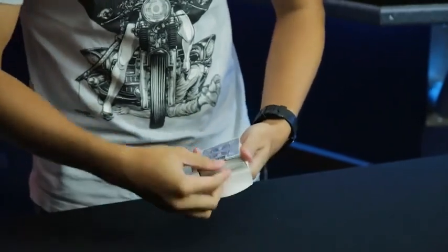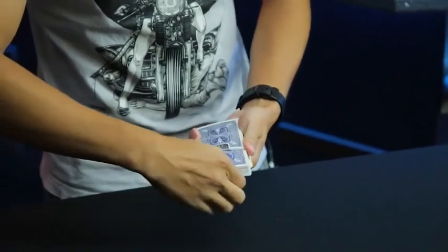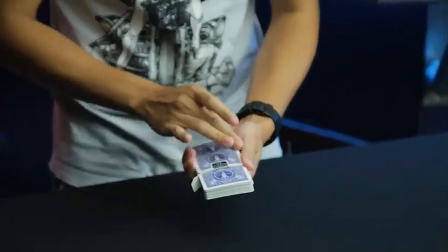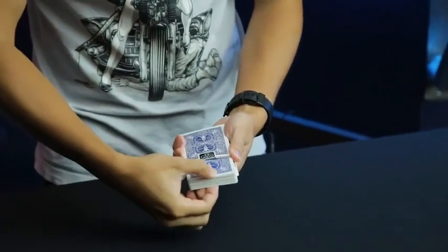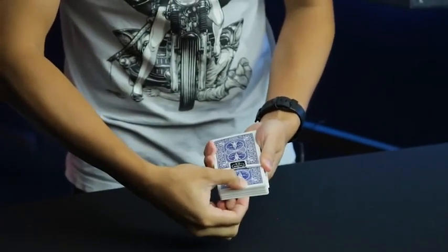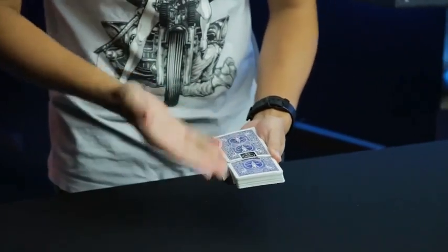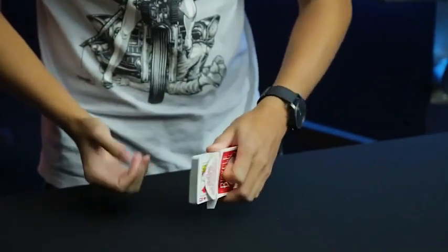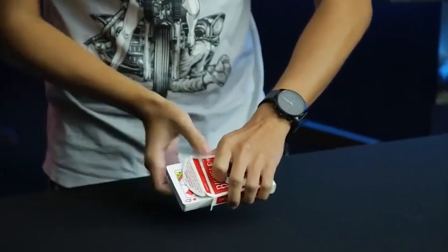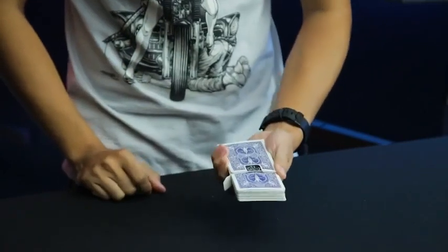So I know what you must be thinking, Herman, there's a lot of stuff going on here, but it's actually not as hard as it seems. Basically, you're just holding this on the side of your thumb and also these fingers, and you're pinching it while you're pulling it out to about this degree, so it looks very fair. You have a nice clean visual of a blue deck and a blue box, and you're holding it all in place again with your index finger curled. So I am applying pressure and pushing like so, okay?